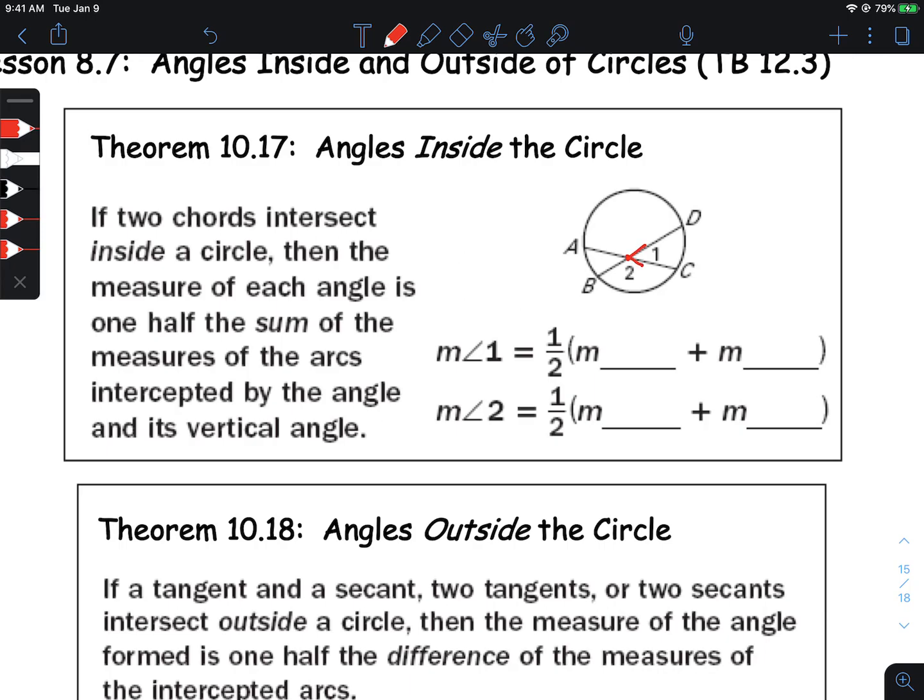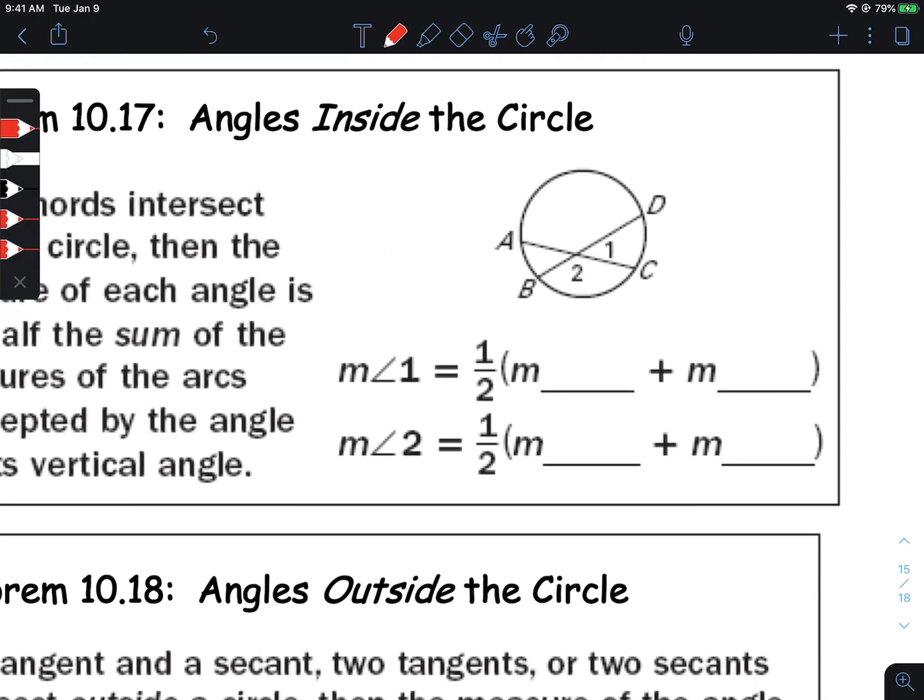It's in the circle and it's got a property here between them. Angle 1, you're going to say, is going to be the average of your two intercepted arcs that you have right there. So that would be the measure of arc AB, the number of degrees there, and then the arc for DC as well. If you add those two arcs and then divide by 2, that's an average. That'll help you find angle 1.